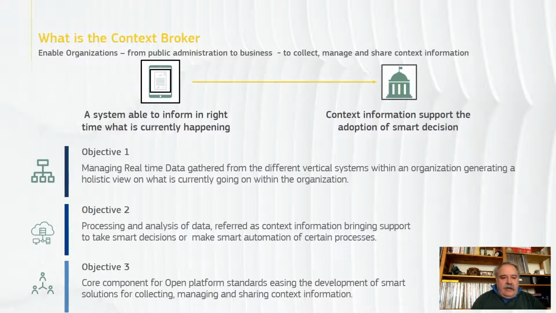Okay, great. So here, what is the goal behind the Context Broker? First, and this is very important, the data that we are getting from the various systems is real-time or quasi-real-time. So it's important to understand that the context is needed in order to take a decision. If I have data about my context that is from the previous day or even before, it is not useful. So it's important to know that the bus is arriving at the bus stop in order to get it before the bus arrives, not after the bus has arrived or even left. So it's important to have real-time or quasi-real-time data.